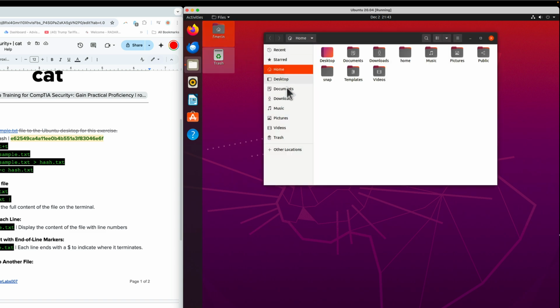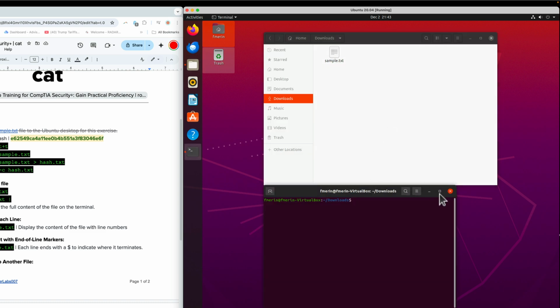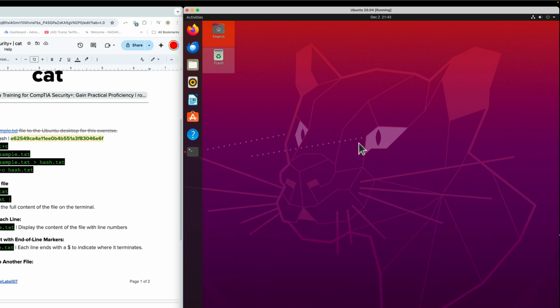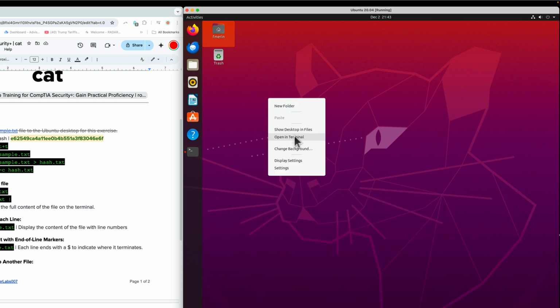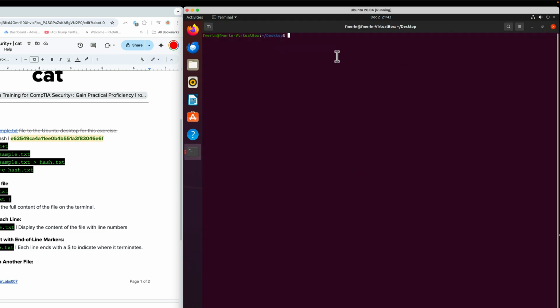I'm already in the terminal. If you're not sure how to open the terminal, I'm going to close out on this here. I can go to my home directory. I'm going to do it slightly different this time. I'm looking at my home directory. I'm going into the downloads folder. I see sample.txt already there. I can open in terminal, and that's going to open a terminal for me. I can close this out. I can double click this to make this bigger, or I can just open it this way. It's really easy. I'll make this bigger in that regard.